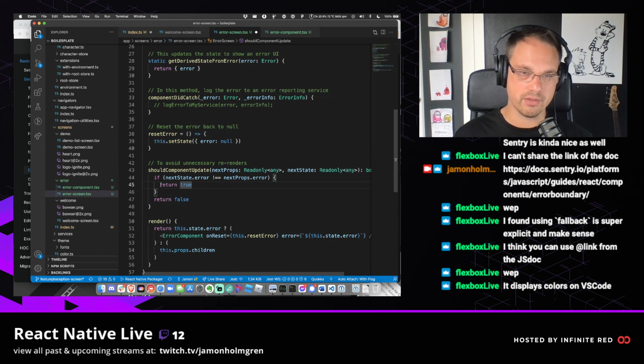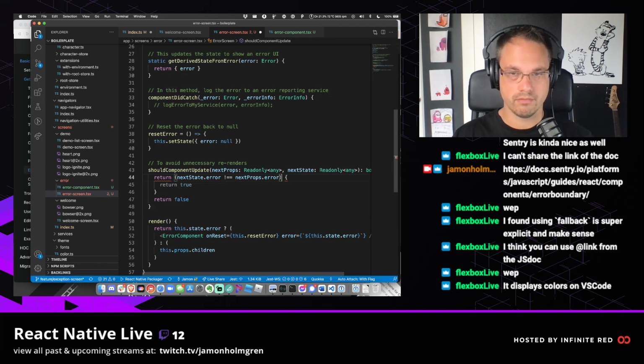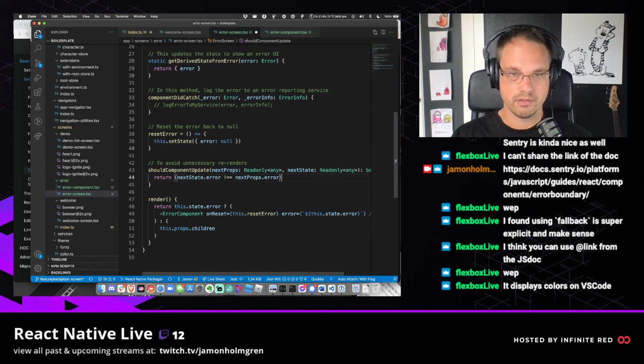Okay, anytime I see an if, return true, return false, to me, this means return that, right? Just return if this error is not equal to the other error, I guess.